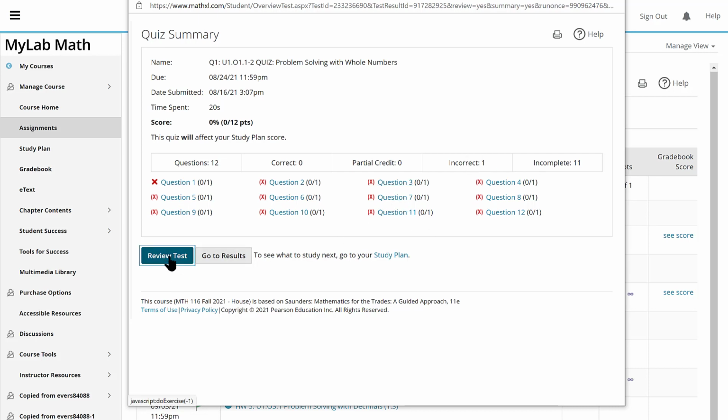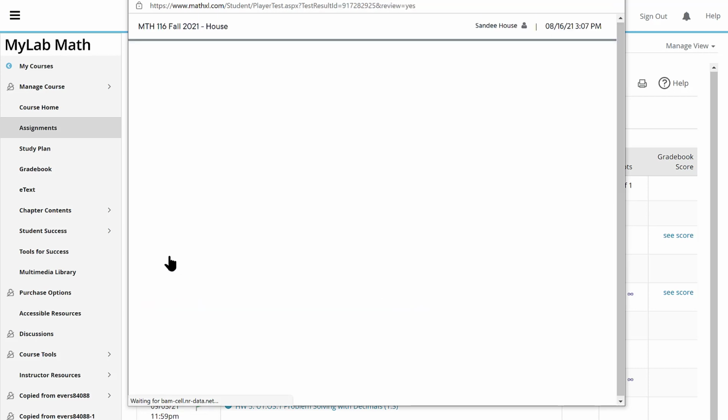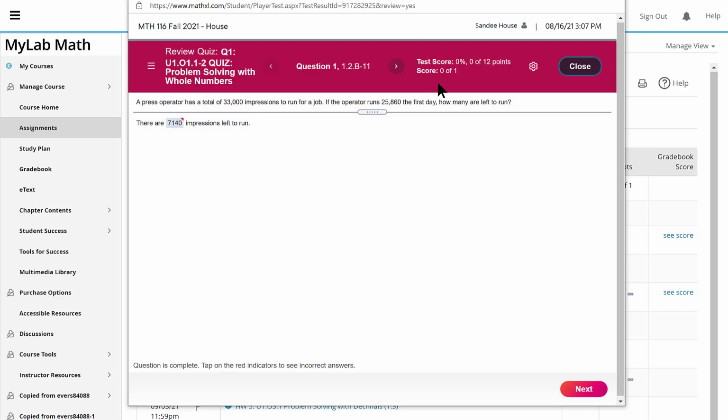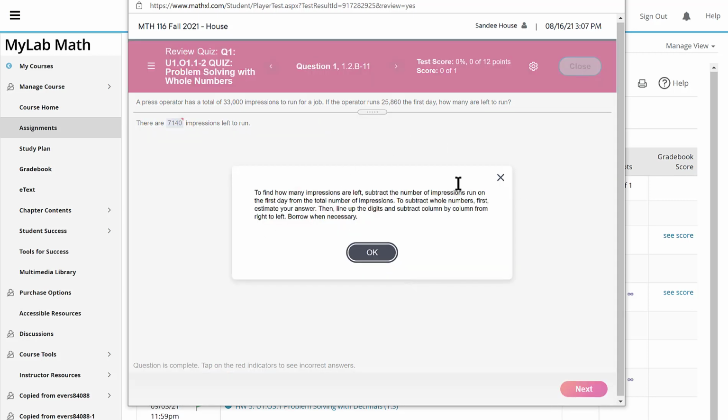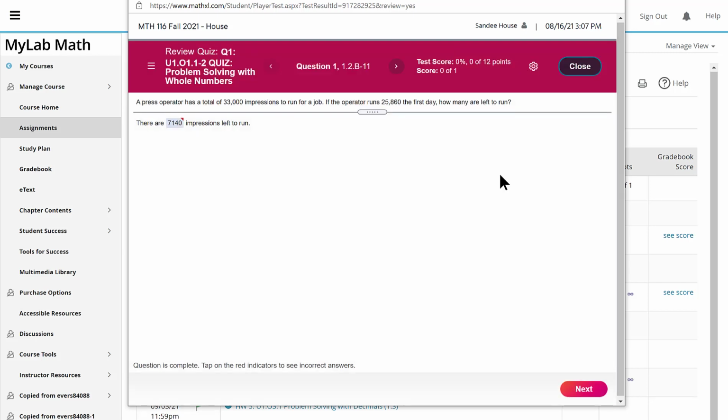You can immediately review it, and you can go in and see what you missed. And sometimes there'll actually be help features on almost all of your quizzes. You should see help features down here that can help you. And if you click on it, you can see your answer compared to theirs. And you can also see the feedback on what you should have done to answer the question.